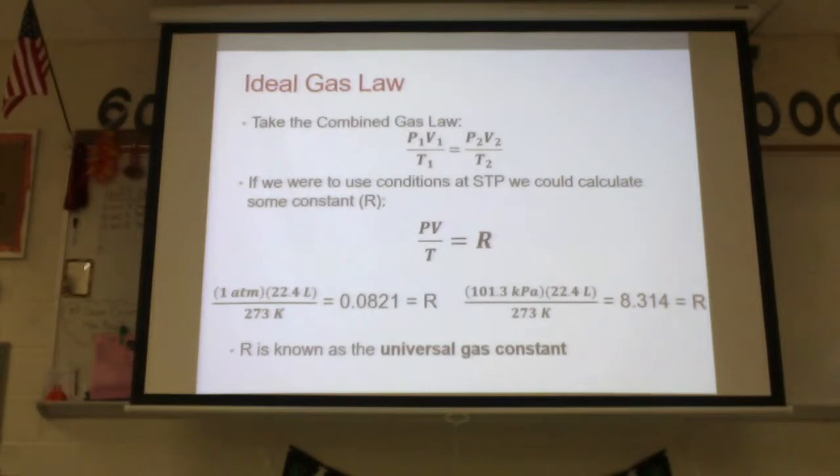Now, what if you had something else? What if you had millimeters of mercury? Just convert it to atmospheres. So you don't actually have to know this one at all. If you just take your kilopascals and always convert them to atmospheres, you only have to memorize one of these constants. So whatever your units of pressure are, always convert them to atmospheres and you can use this constant. I'll show you what I mean.